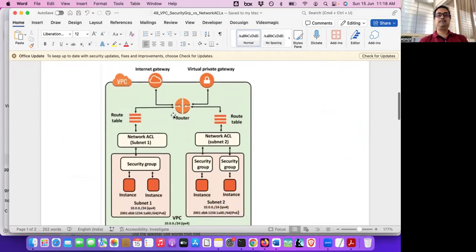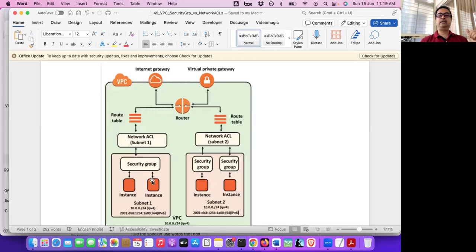This is the VPC. This whole green one is the VPC, and here we have two subnets. And this network ACL is for the whole subnet, right? Like you have a company campus, or your apartment campus, there is a gated community. So in the main gate, there is a security. So before going to an individual house, main gate security will check where do you want to go, right? And then you will enter.